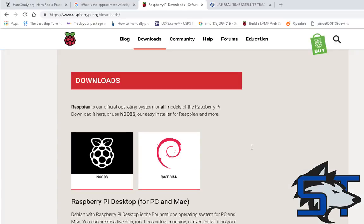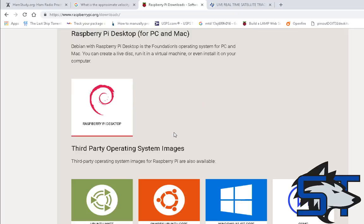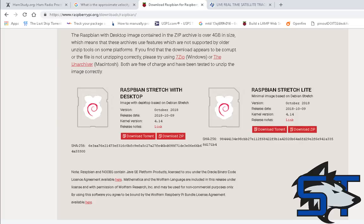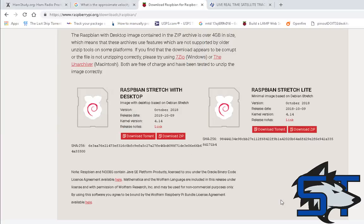Alright, we're gonna go to download, and we don't need the news. I just want the Raspbian, the desktop version, because we'll stick this in a torrent so it'll download quick. Okay, yeah, I'm about to wrap this up here, so that I can get this done and get it outside.